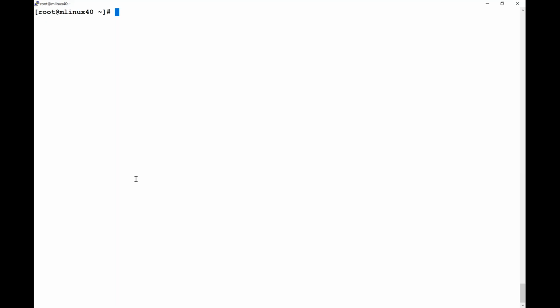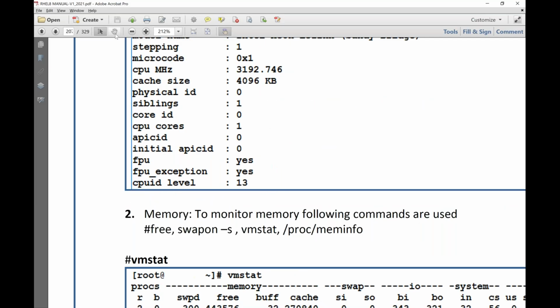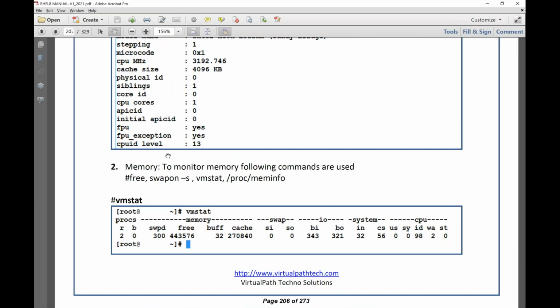Now let us say I want to deal with memory. Now guys, when we talk about memory, we can gather memory information by using the free command, swapon command, right? We have already learned that in swap classes. Now the command I wanted to go for is vmstat.